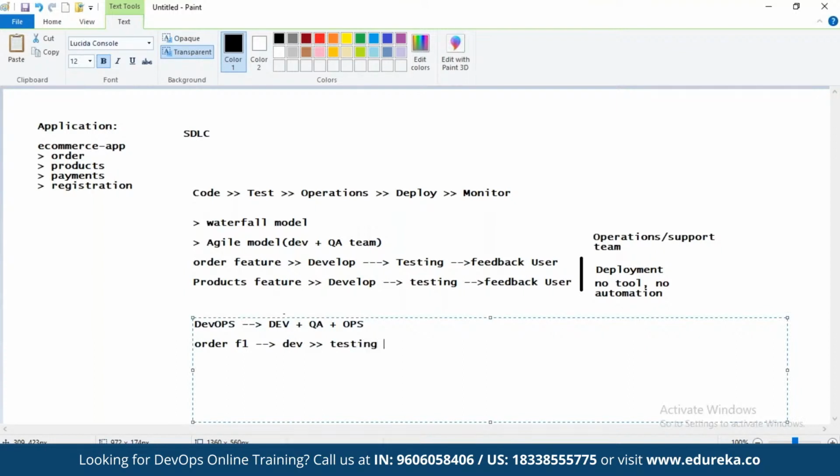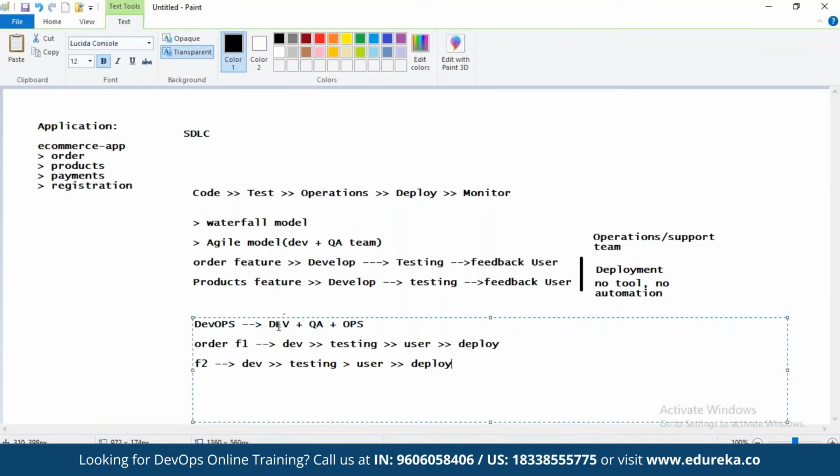So testing will get completed. Then, friends, the operations team is going to start deploying immediately, as soon as it is fixed. Get it approved by users and then deploy it. Deployment also will happen. Then start feature 2. Start the development for it. Do the testing for it. Then give it to the user for approval. Then give it for deployment. Everything will happen in one go for every feature. With microservices, you take each feature, develop it using a separate technology, and deploy it immediately on a server. Microservices architecture, friends, is what we follow now.